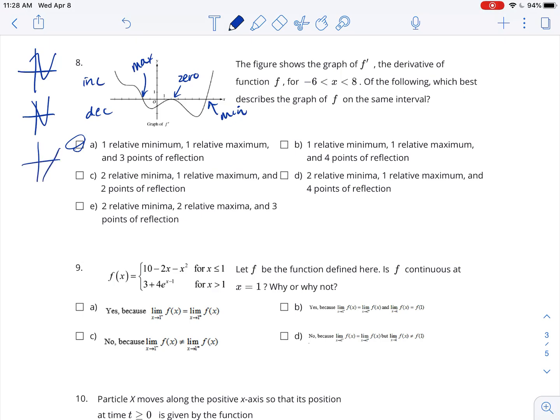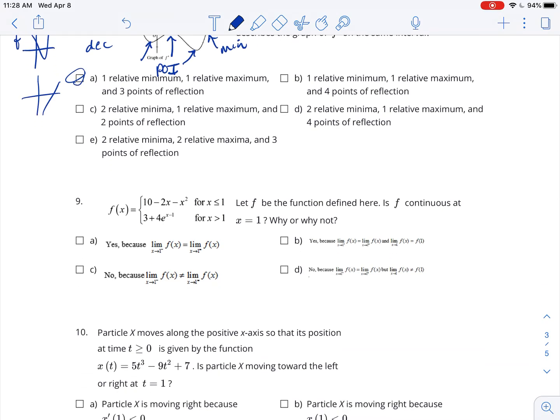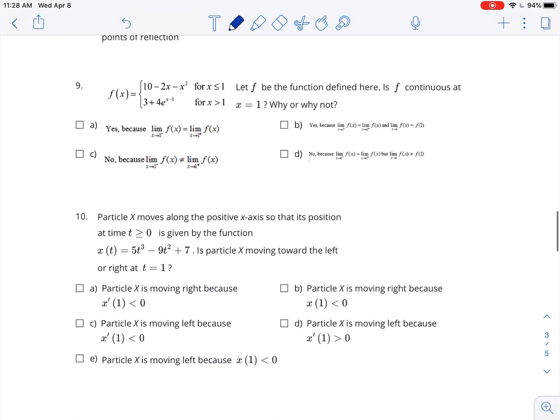And okay, so let's see if I can explain that. Here's my velocity, position, velocity, and acceleration. And so I know I'm going to have a point of inflection, and this is where your first derivative changes from decreasing to increasing or increasing to decreasing. And so here is one point of inflection, here is another point of inflection, and the last one right here. So those are the 3 points of inflection. I should say inflection, not reflection.